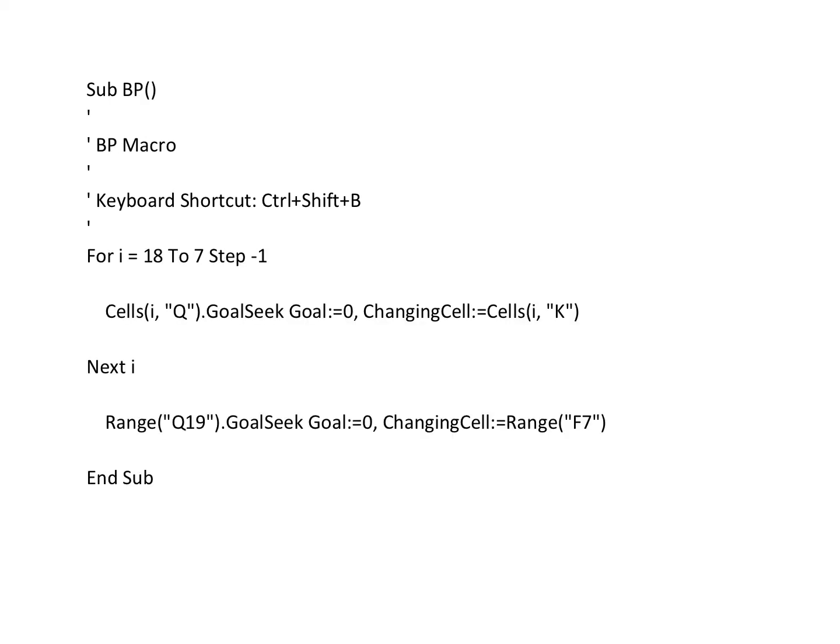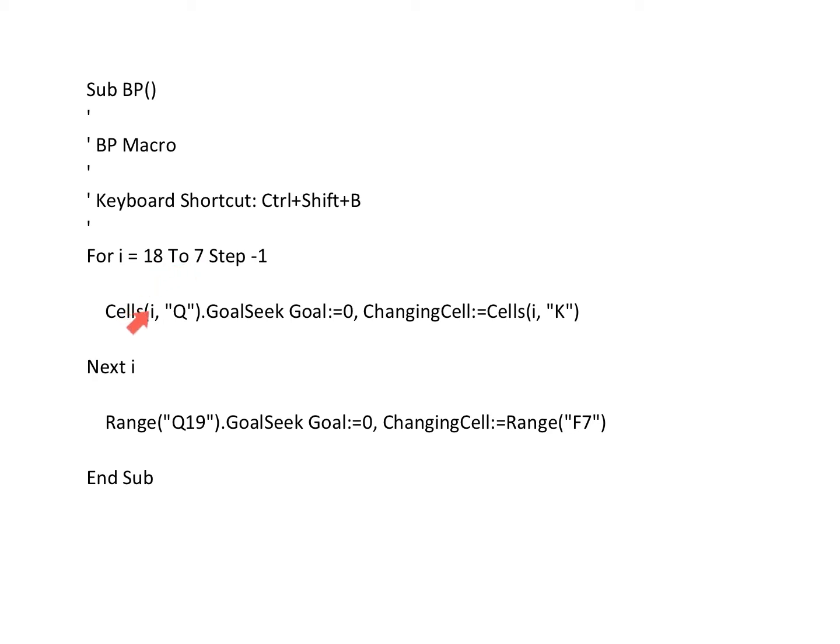So here is the edited macro. You don't necessarily have to understand exactly what's going on here. Just go in and edit exactly like this, and it will work. We say for I, which is just an integer, but it represents the row, 18, and row 18 is the partial reboiler, to 7, which is the total condenser.